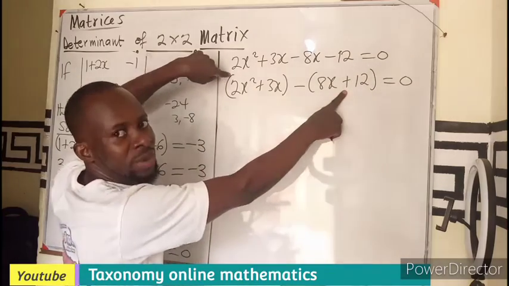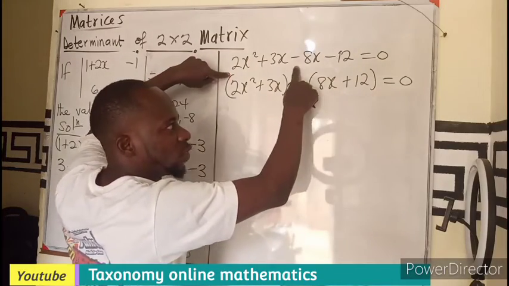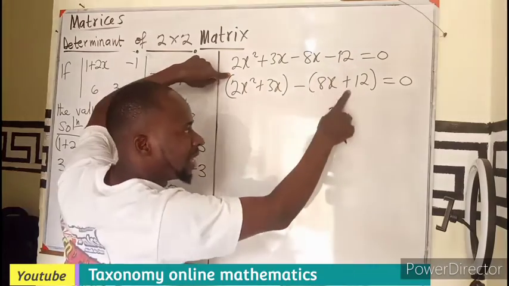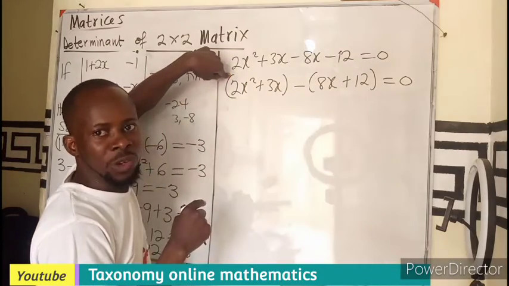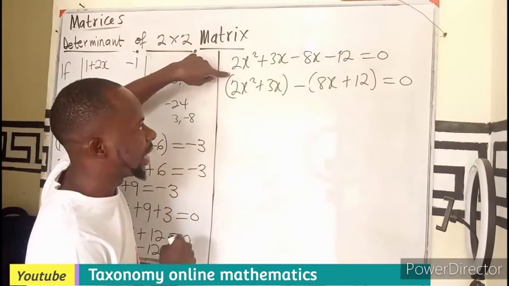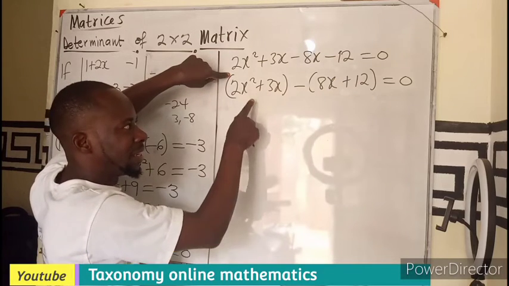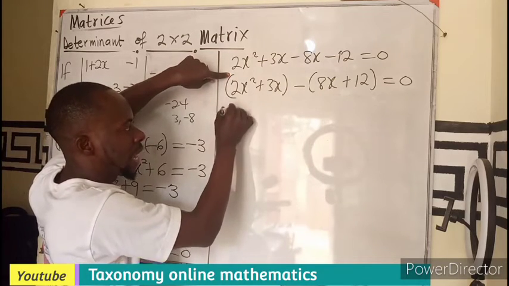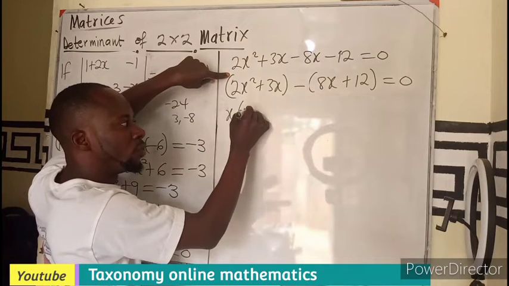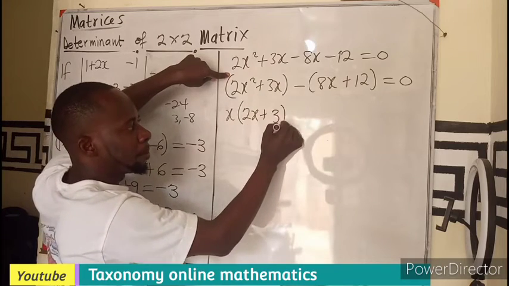I believe you know why this becomes plus. The negative here, if I expand this bracket, I should get the original question. If I put negative here, negative 1 times negative will mean that the question was positive. So when there's a negative in front of a bracket, the sign in the bracket also changes. Common factor here, 2 and 3 have nothing but x and x squared. So I'll take x. I'm left with dividing this by x will give you 2x. Divide this by x, give you 3.